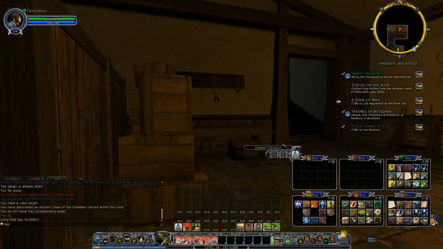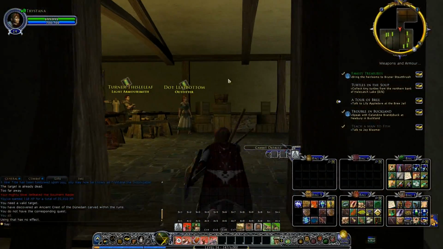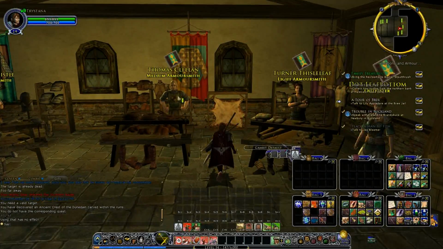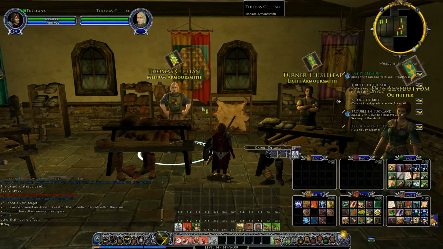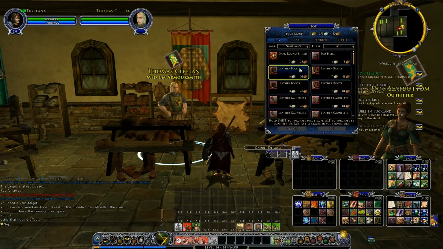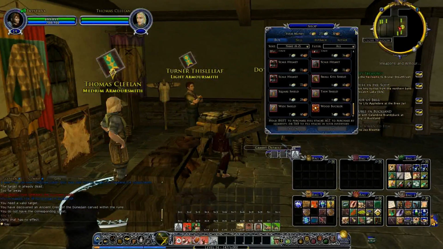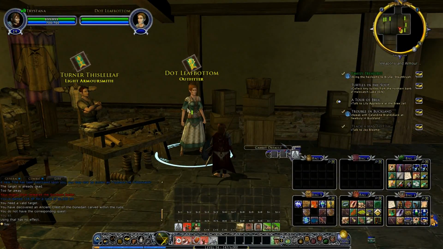It looks like it. Okay, well, I probably already said in the previous video, but these guys just sell rubbish, so it's not really worth buying any of the armour and weapons that these guys give you, because it's all grey quality and absolute rubbish, and you'll probably get better stuff in loot drops or from quest rewards. But the outfitter lady could be of use.